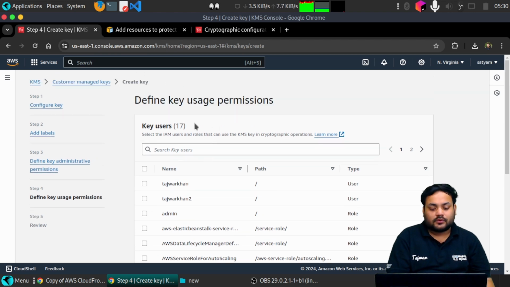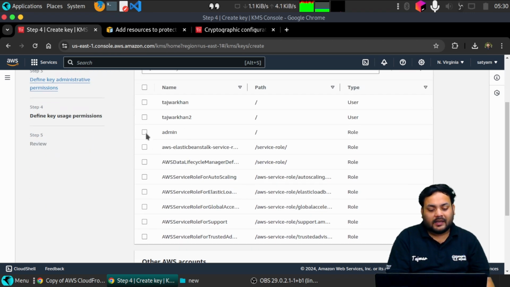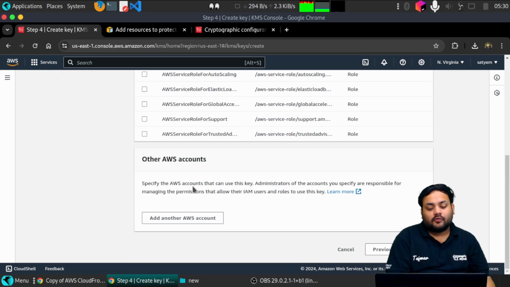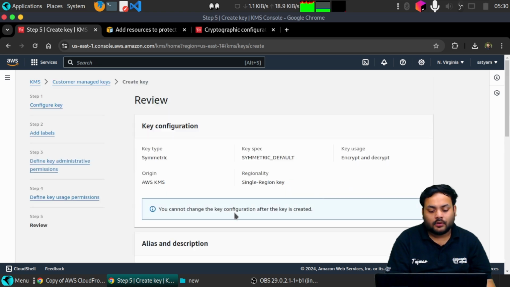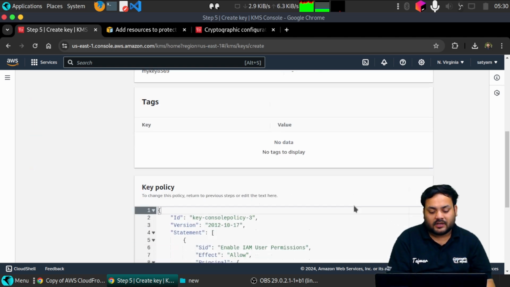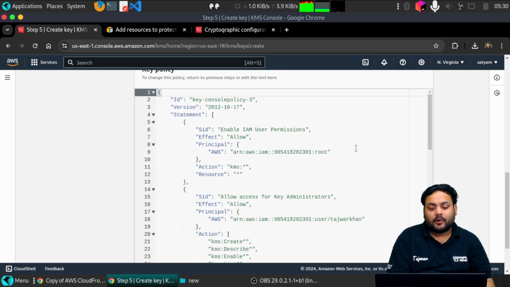From here we can define the permissions. For permission, I have this admin role, or you can add any role according to you. If you want to add any other account, you can add that account, otherwise you can leave it as it is. Now let's click on next. It says you cannot change the key configuration after the key is created, so we are not going to change anything. This is the key policy we have.